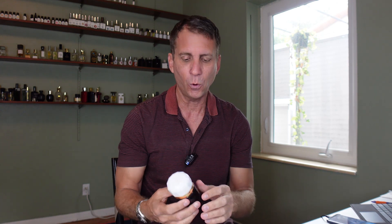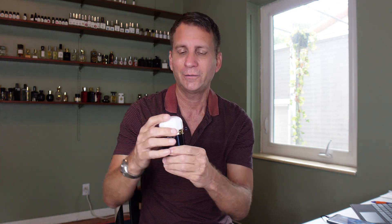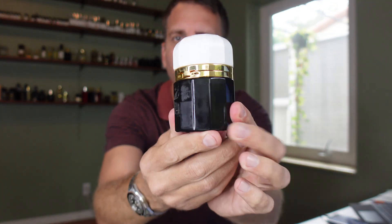Number four in my collection for favorite bottles is Soul of Oud. This is from Ramon Monegal, which is the Spanish niche house. The reason why I love this — you see the opening to my videos features this bottle — it just reminds me of James Bond. The bottles are compact yet visually interesting, with the white top, black bottom, and gold rim in the middle. The glass has ridges all around, so there's nothing simple about it — everything was designed in a really elegant, fashionable way.